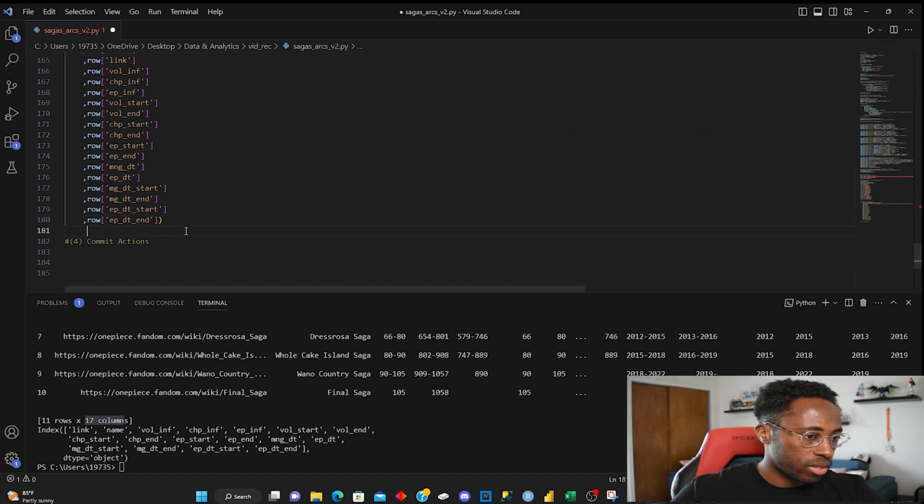And then the last thing we need to do is commit our actions. So this will tell us to commit everything that we've just done, or give it the okay to save the data in there. If you don't commit, it won't save it. It won't be completed. We're going to close our cursor connection.